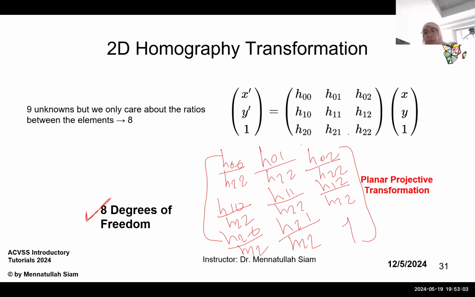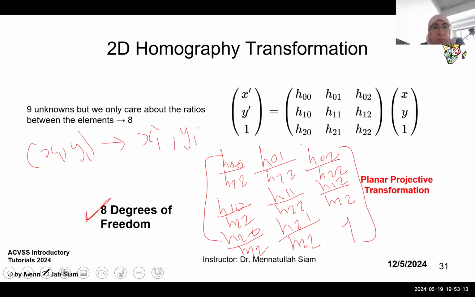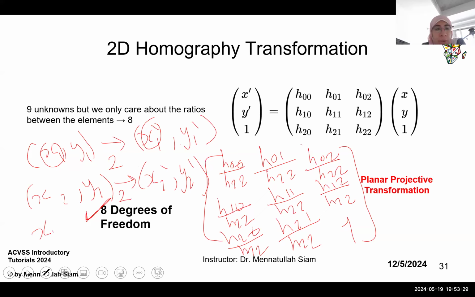Exactly, four, thank you. So we have 4 points, and each point, like I can have here x1, y1, and x1 bar, y1 bar. Each pair will construct 2 equations. And then I have x2, y2, and then x2 bar, y2 bar. So this is another 2 equations. And you keep doing that for x3 and then x4. So you end up having 8 equations by having these 4-point correspondences mapped.